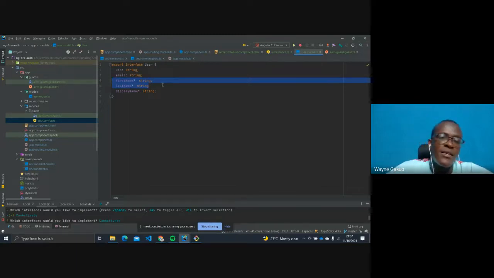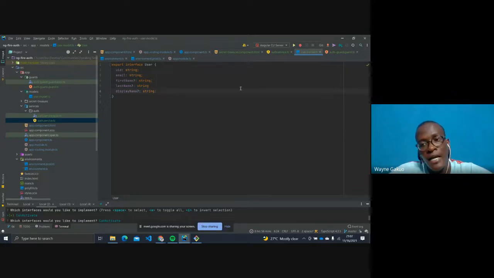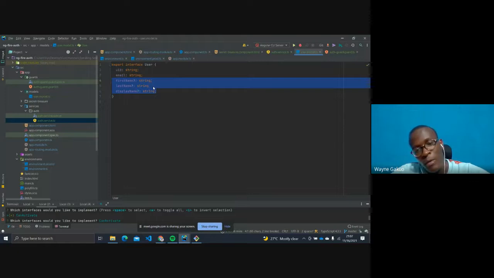you strictly say it, because what the Google sign-in or Google Auth in Firebase does is it picks the name that you have in your account. For example, my case is Wayne Gakuo, and it appends it inside a variable called display name, with which I can just put it inside my Firestore, which has the name display name. So I put them as optional because depending on the type of authentication you use, you can either make it strict or make it optional, because you don't want to create an application that just allows social sign-in only, but you also want people to use their first name and last name whenever they want to.